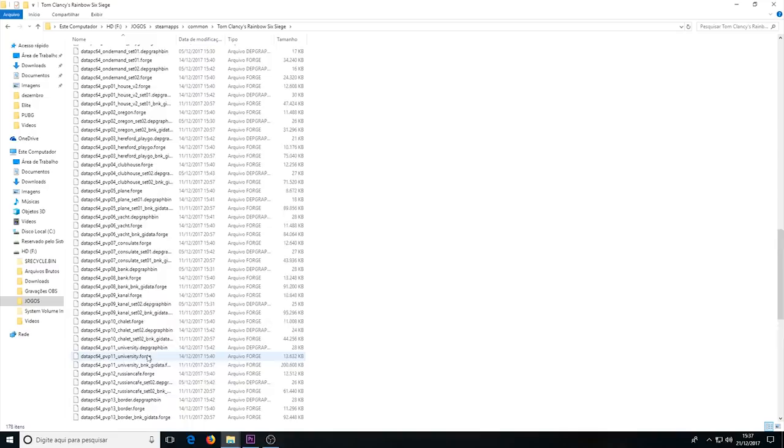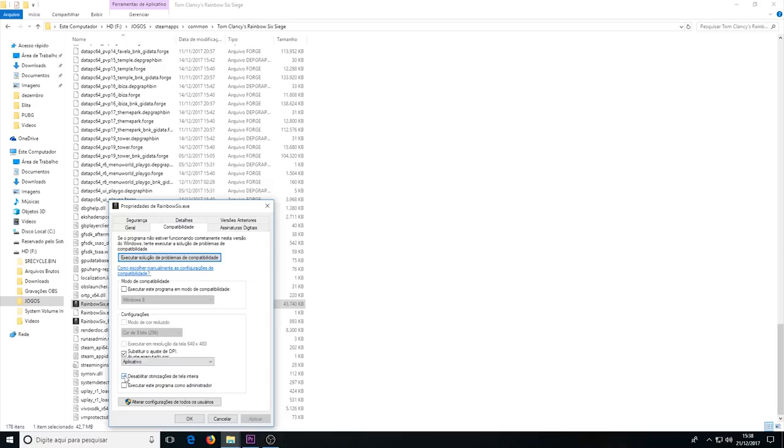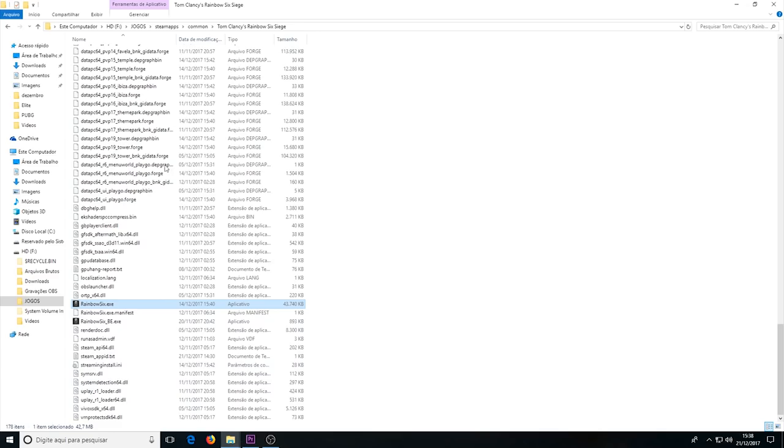I'll find the RainbowSix.exe. And you go to Properties, it's in Portuguese, my bad guys. So Compatibility, and then we're going to check this. We're basically going to disable the full screen optimization. So once you do it, you apply, you click OK, that's it. That's all you need to do.